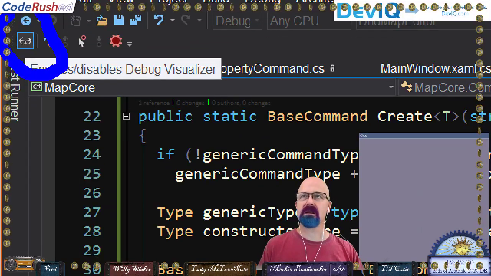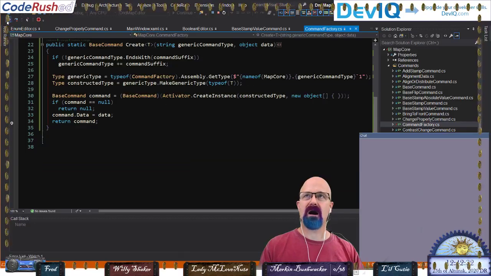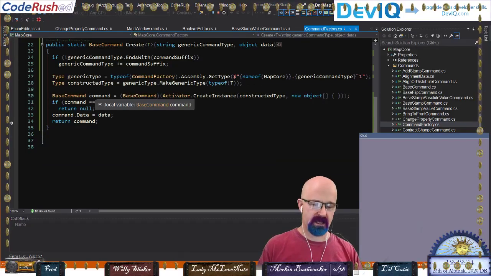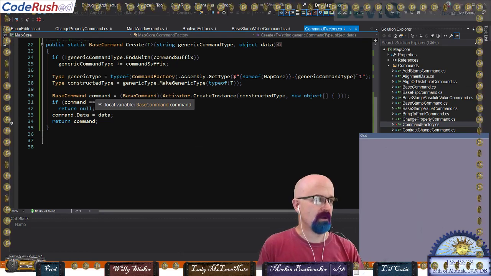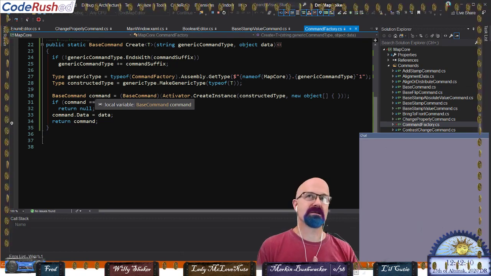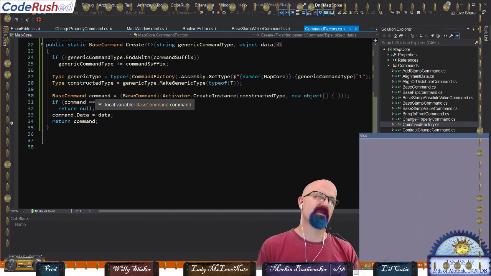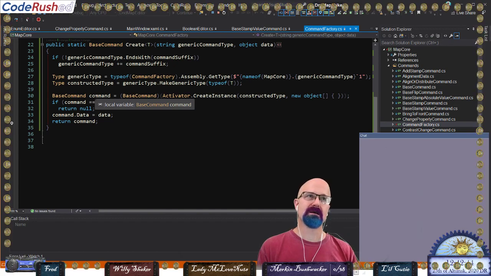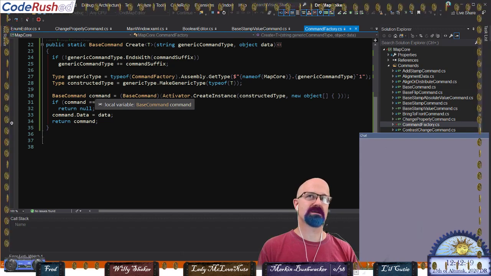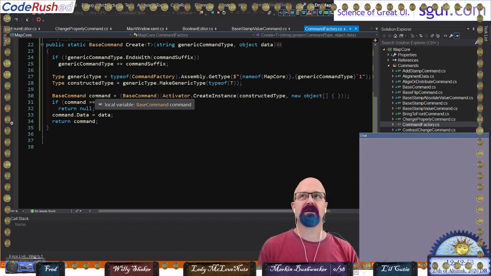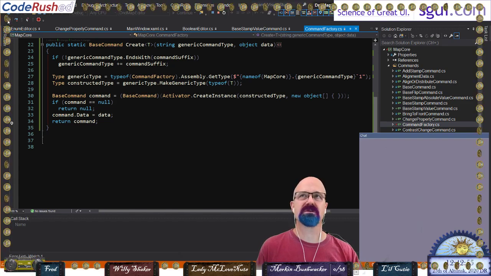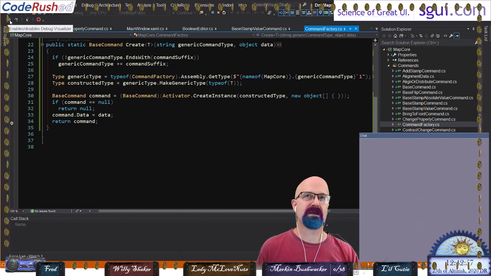This button right here, you can turn that off as you get in if you're stepping into code that you know is going to have trouble in it. That, I think, is your fix. There might be a way, it would be really cool, to say, you know what, when this file is open or I'm in this method, you shut off. In other words, an option for the debug visualizer to turn off if you get into that place.